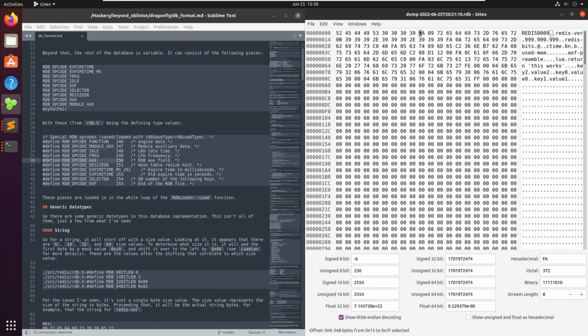Now, this piece covers here. We can tell that from several different ways. Before I do that, I want to cover string data types in this database implementation. It will start off by having a length value that just specifies this is how many characters are in the string, followed by the string itself. Here we can see that size value is 9, and then following it we have 9 characters.